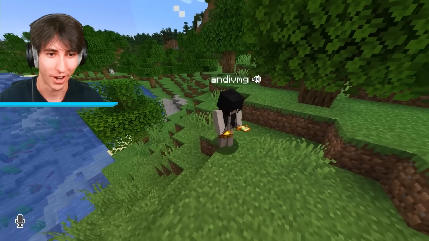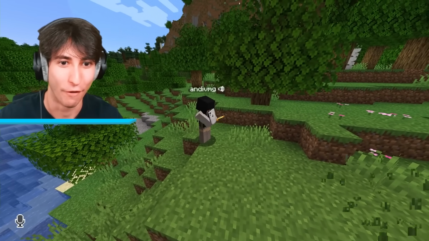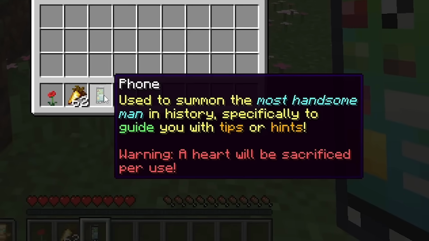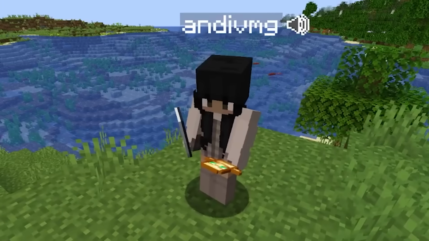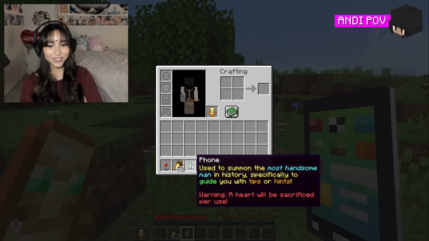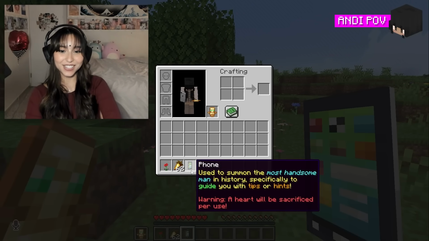Psych! Oh my god. I just poofed, and I gave her a phone. I don't even know what this is. Come on. It's a phone. Used to summon the most handsome man in history, specifically to guide you with tips or hints. Warning, a heart will be sacrificed per use. Okay, so this is just gonna summon Danny.